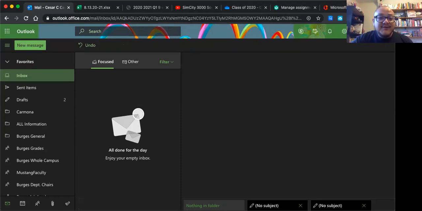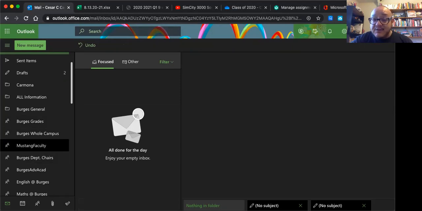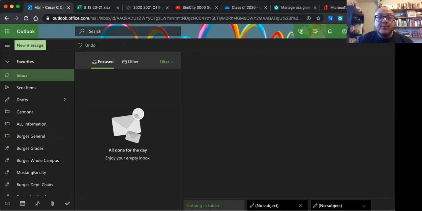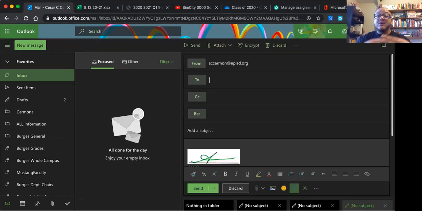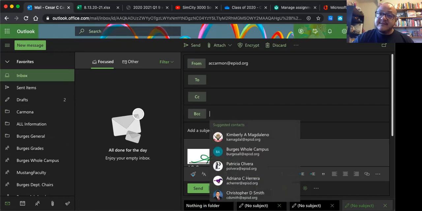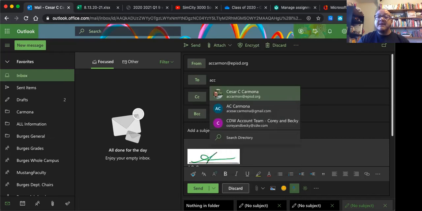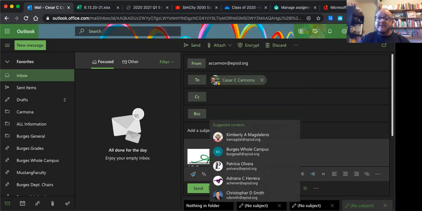The other thing that I wanted to show you guys is to make sure you're not putting it into groups, because if you put it into groups, then everybody can see it and you cannot easily remove it from the group. When you're sending an email to a lot of people, the recommendation is to use the blind carbon copy. What that does is, everybody's still going to get the information, but they're not going to be able to reply all and clutter that email with threads. So even if they do reply, the way that you respond to that is by putting your personal email into this slot. And then the people who you want to receive it, whether it's a group or an individual list, into the blind carbon copy.